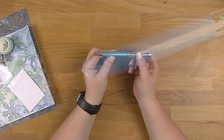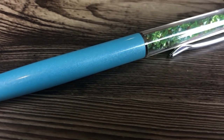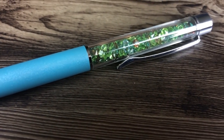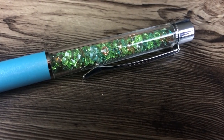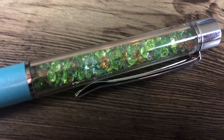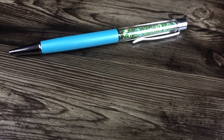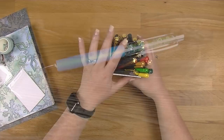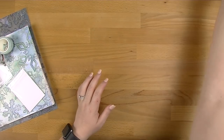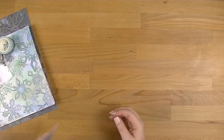I will say that is gorgeous. I love the colors. We've got silver hardware, a bit of a teal, and then we've got green, teal, and yellow in that barrel. It is so gorgeous. Ooh, I like these. And I've recently moved my Planners Anonymous pens out onto my desk. I decided I didn't want them hiding in my cupboard anymore. So I'm really excited to have them sitting out on my desk, and I love looking through them when I'm having a bit of a moment.